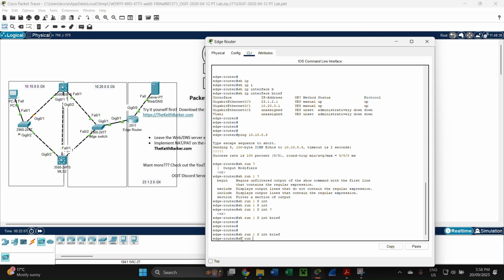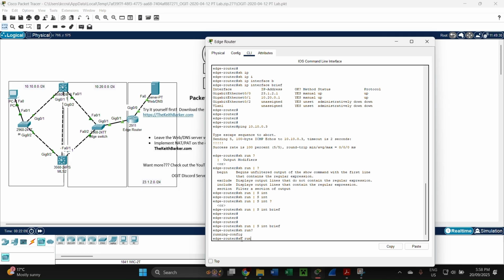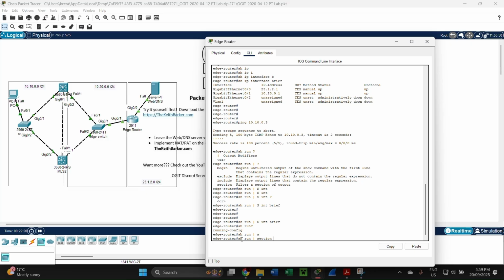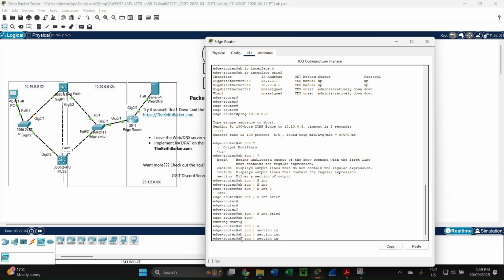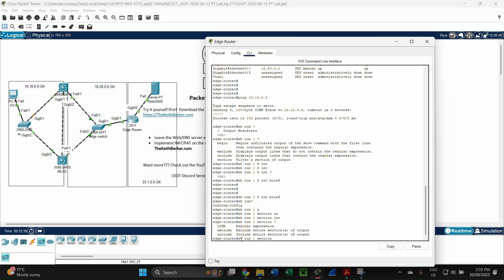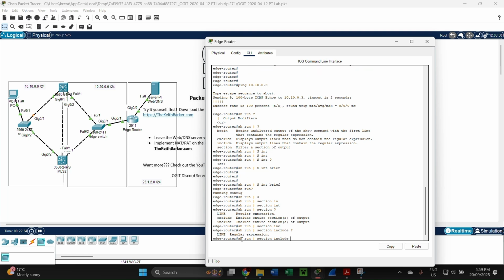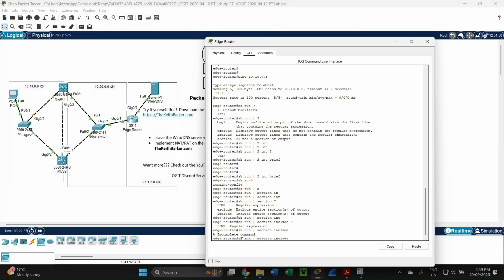Show run. Show run. Section. Include. Complete command.